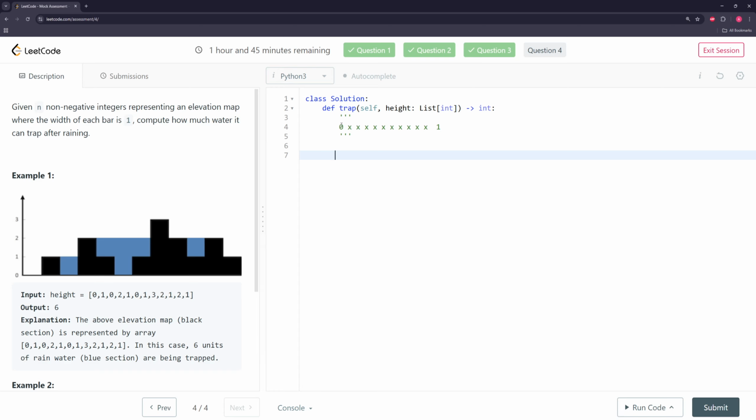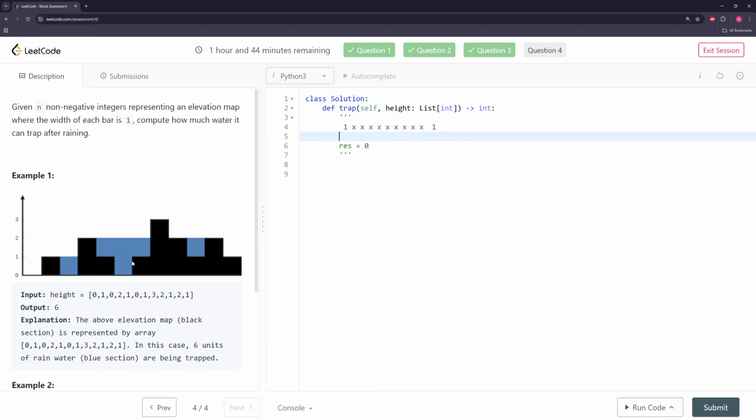So since this wall is smaller, and let's have a result variable as well, we'll have it equal to 0. Because this wall is smaller, we're going to move this in first. If this is 0, that means this won't hold any water. This will hold 0, but we have to keep track of its height as well. So it will hold 0, but its height is 1, right? That's this cell here.